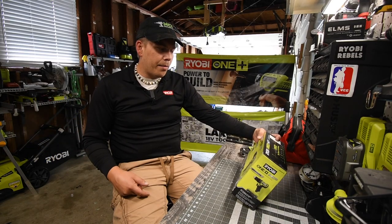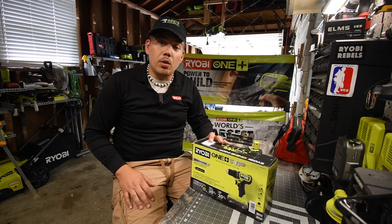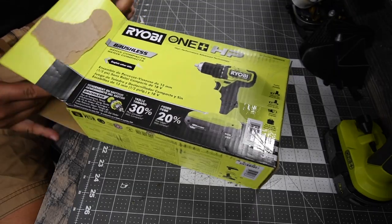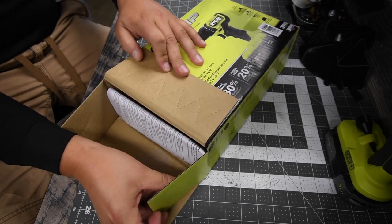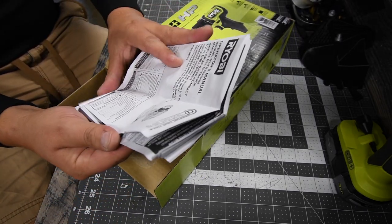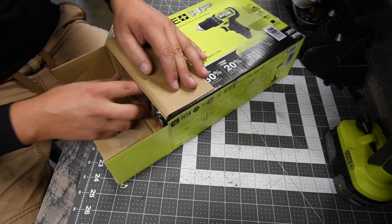Let's see if there's a difference in performance. All right, so the model number for this kit, I believe, is PSBDD01K. So let's unbox this really quick and get to it. I am excited to see this new bag. Of course, you get first instructions and warranty. Of course, Ryobi's standard 3-year warranty is a part of this.